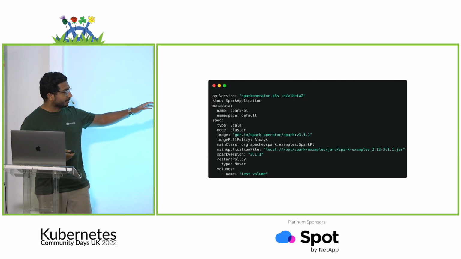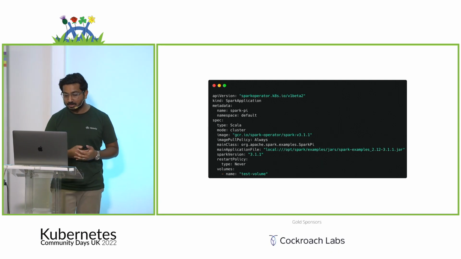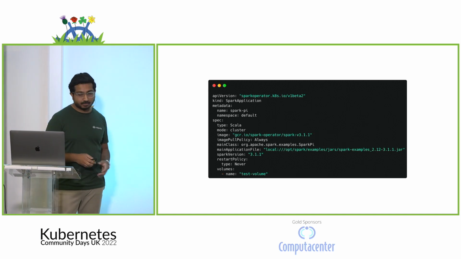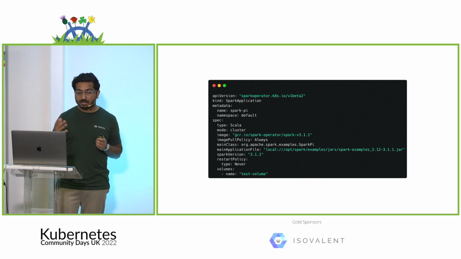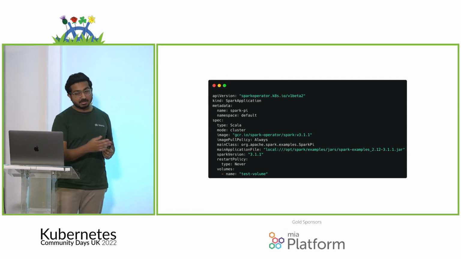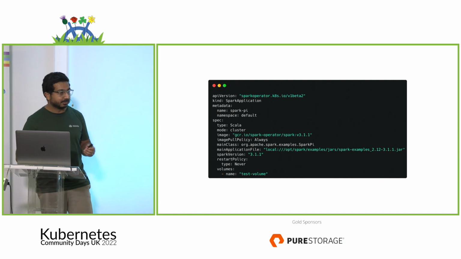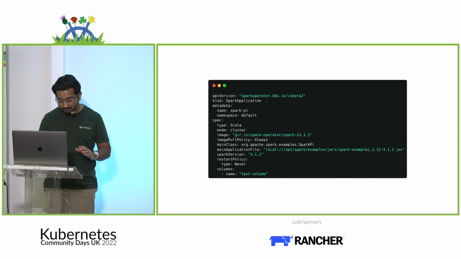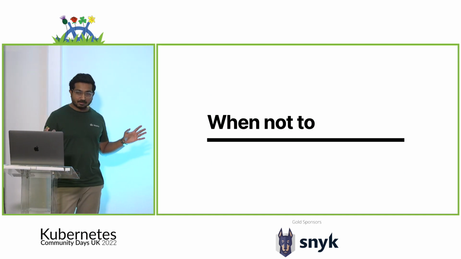This is what a Spark application looks like. It's got some information about what Docker image you'd like to run, what the actual file is that you want to run, and if there are any volumes or anything like this. Again, there are quite a few things in here that we can use, and that's not the only framework that allows you to do that. There are many more that use Kubernetes as a platform to run, because of the scalability, and in the cloud as well. And it is managed.